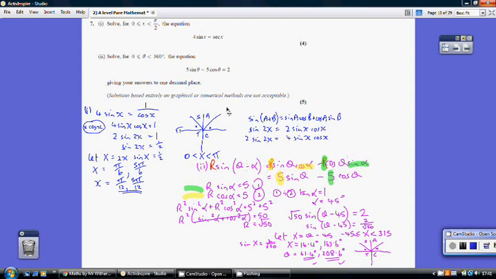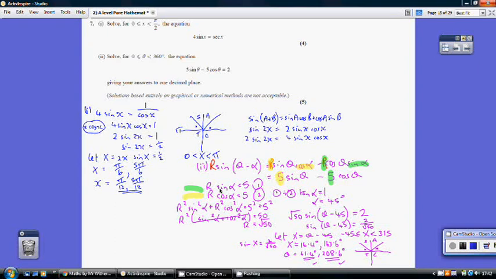Now equating this through to 5 sin theta minus 5 cos theta, I can see that the sin theta coefficient gives R cos alpha equating to 5, and R sin alpha also equating to 5. Call this equation 1, call this equation 2. Dividing 2 by 1, on the left hand side R divided by R cancels, sin alpha over cos alpha is tan, and 5 divided by 5 is 1. So I get tan alpha being 1. Inverse tan both sides in degrees, I get alpha being 45.